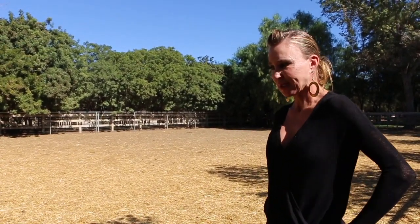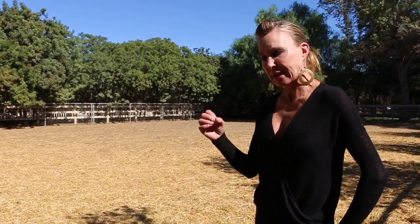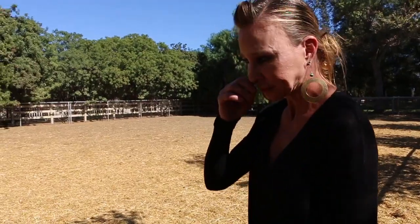Mohair probably is my favorite fiber, except it doesn't have any elasticity, so it can be kind of limiting. And also finding good mohair, I'm sure you know, is not easy, because you can't coat them because it felts, because there's no oil. You can coat wool because there's oil in it.